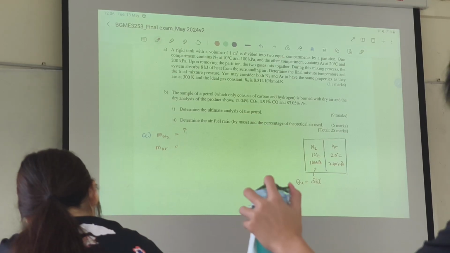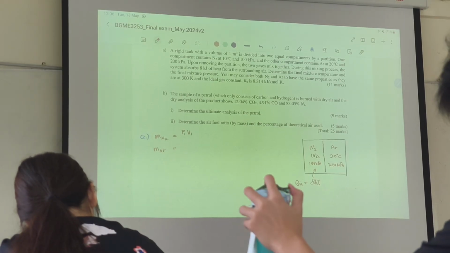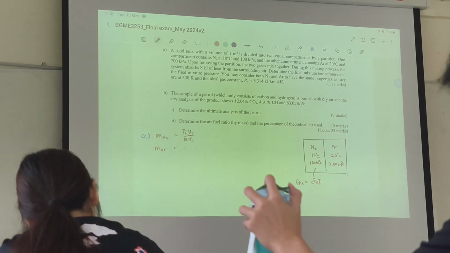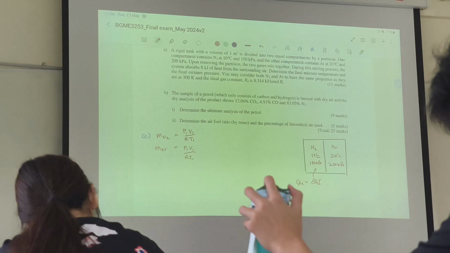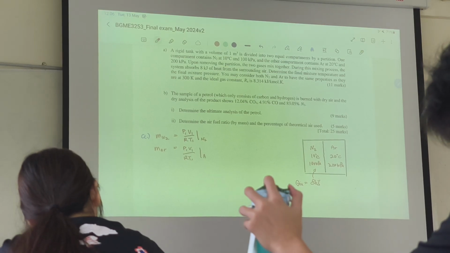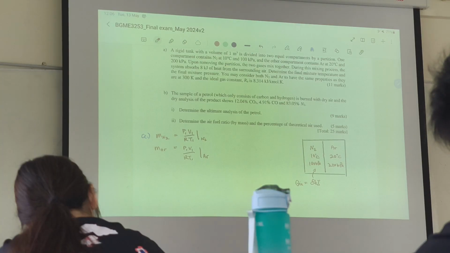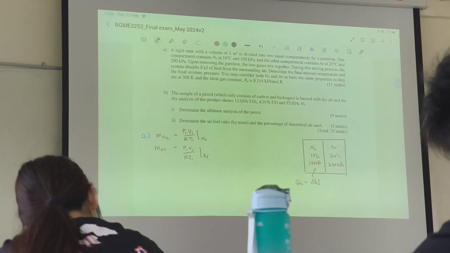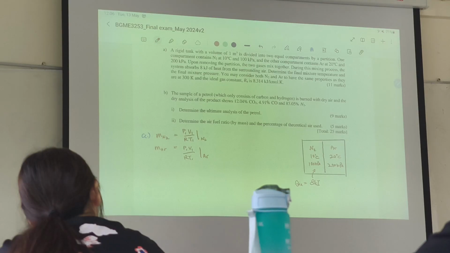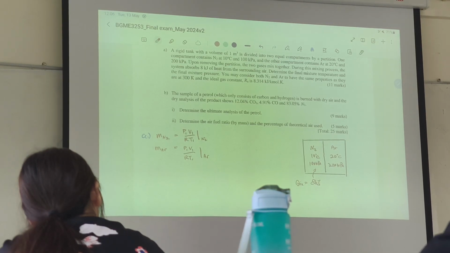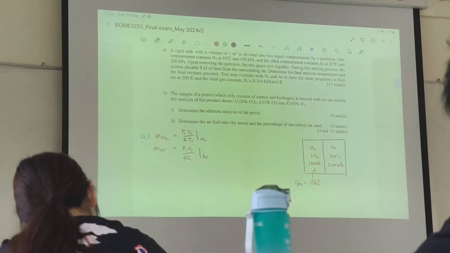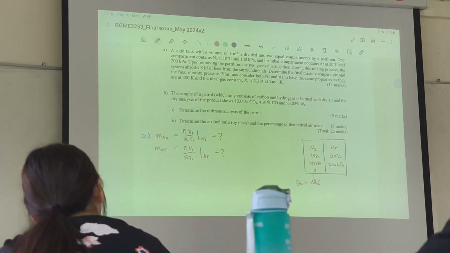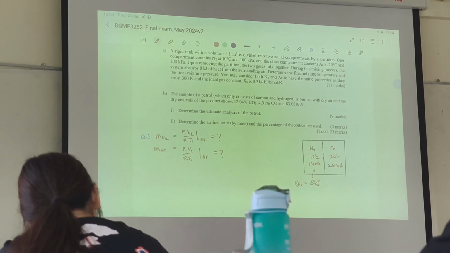So P1 V1 equals m R T1. This one technically also P V equals m R T, but this is for the N2, this is for the Ar. The question gave you the P, gave you the T, you know each of their V. R you can get from the table for Ar and also N2. So you can get their mass first. Then you can get the answer, right? Okay, so then what do you do next? Actually, why do you need the mass?